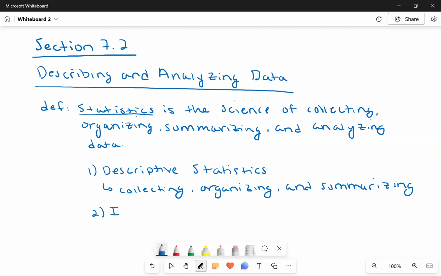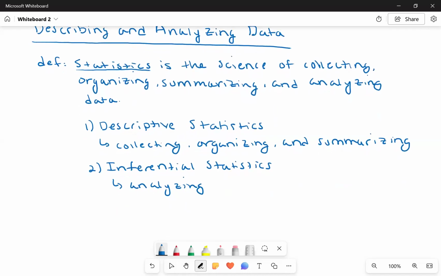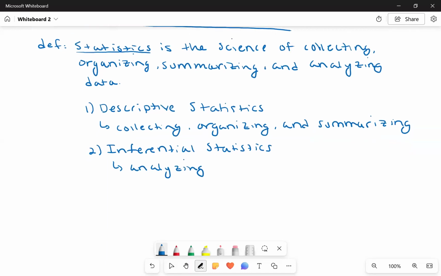Inferential statistics is the part of statistics that takes the analysis and applies it. So this is when you do the analyzing portion. And it's really for the purpose of applying it to make predictions or see what the trends are within a population. Okay, so there you go. That's the general gist of what we are doing right now. So in this section, we're going to be focusing on summarizing data. And we do that with two basic methods, but we'll also be taking a break and introducing a third topic that does go with it.